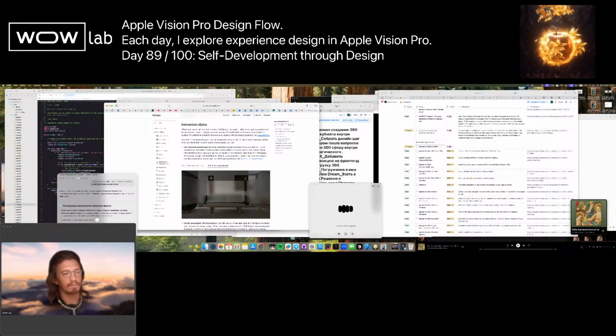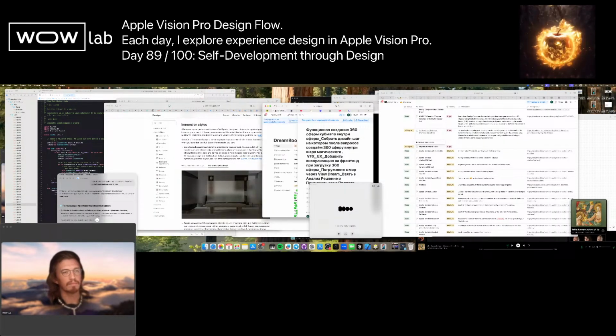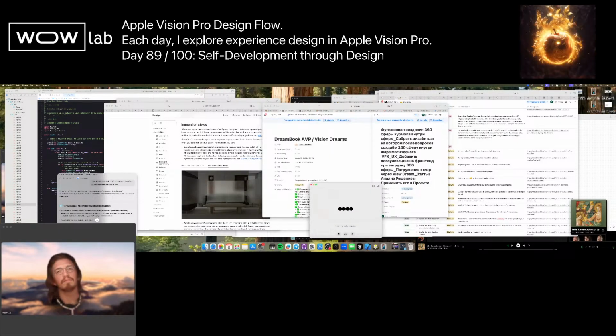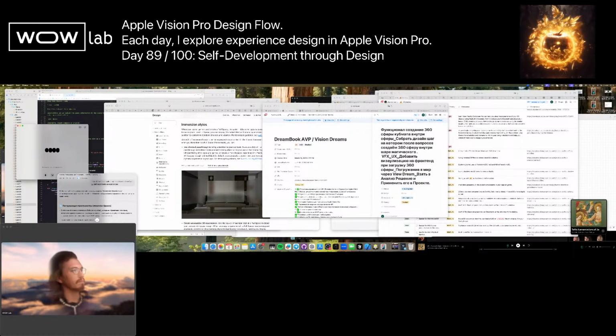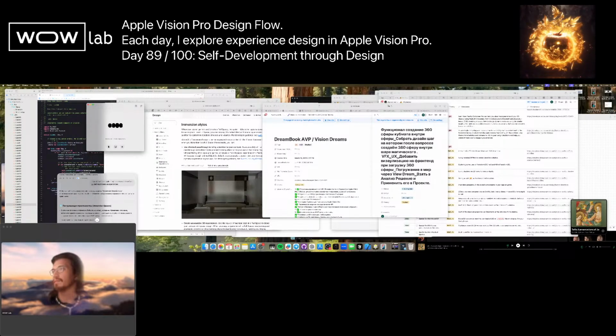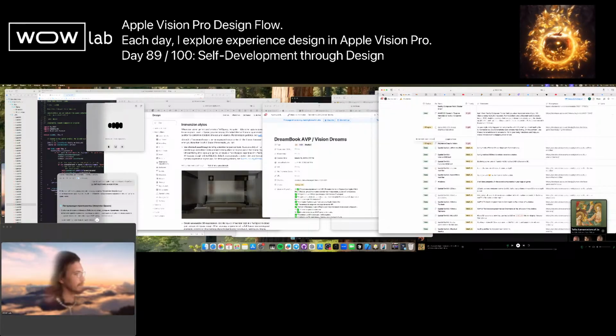Now, let's dive deeper into the immersive experience system for Apple Vision Pro, specifically looking at how the approach works in Vision OS. We'll examine how the design integrates with new forms in this space. In this new immersive environment, there are several key elements that shape the experience. One of the primary components is the new window format, which offers a more dynamic way of displaying information. These windows are not just static 2D elements. They interact with the space and can be positioned based on the user's perspective and needs.